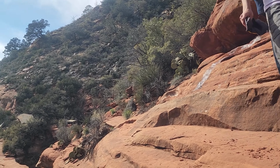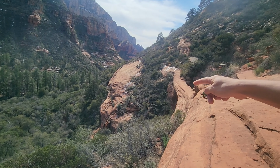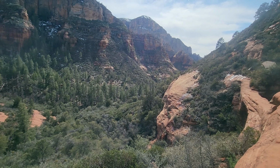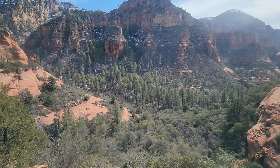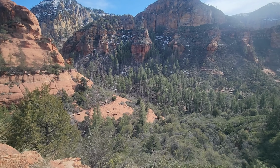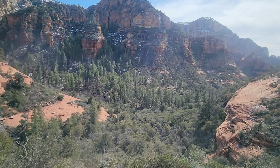All we have. Alrighty, folks, as you can see, we made it to the arch. It's only about 6 feet wide, so it feels a little sketchy looking down at the 80-foot drop or so, but definitely worth a visit. Much less busy than Devil's Bridge where we were the other day. No line here. There were a few people just coming down as we were coming up, though, which was unexpected.